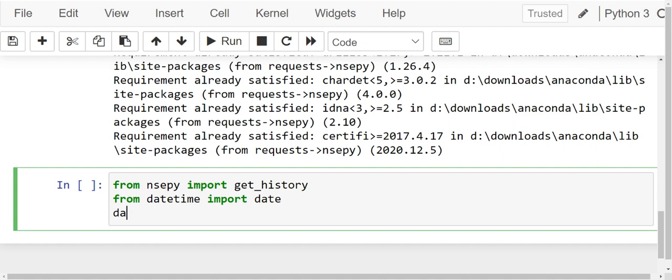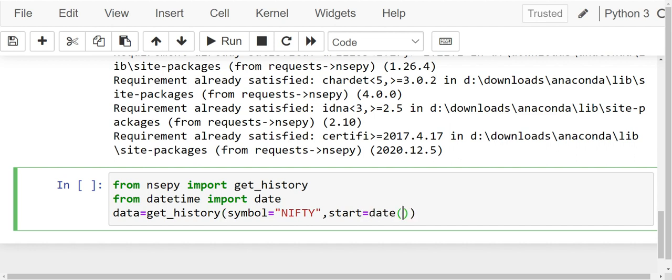Now we are going to get our data equals get_history. The symbol for NIFTY 50 is nothing but NIFTY, all written in capital, enclosed within inverted commas, and our start date equals date.